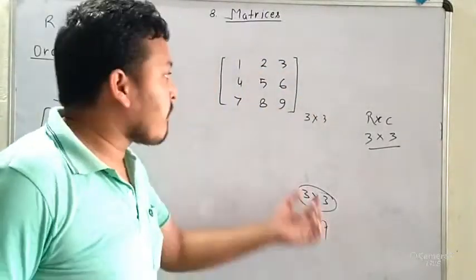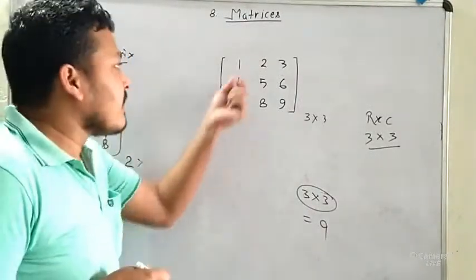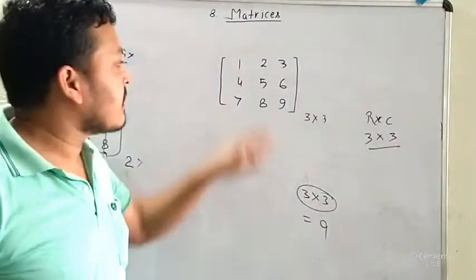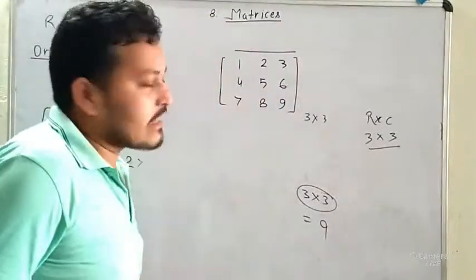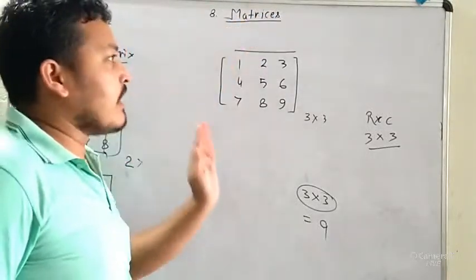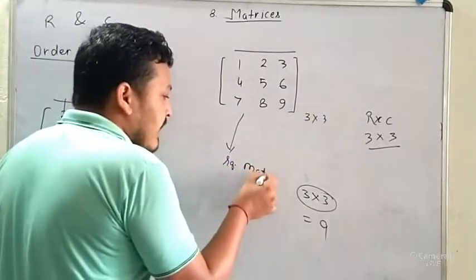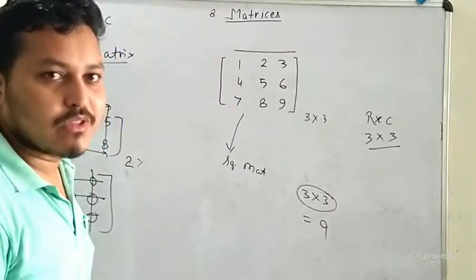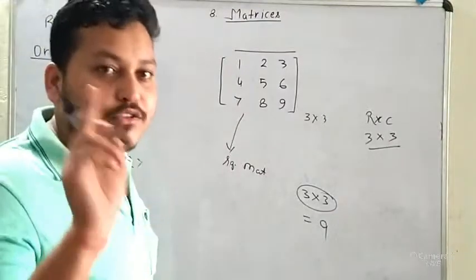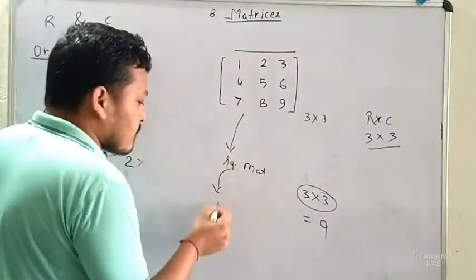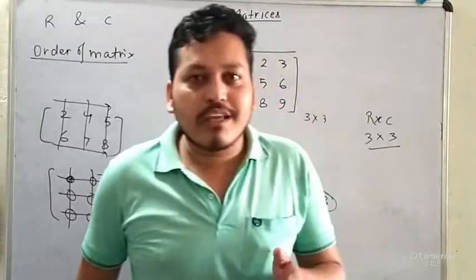But what question can arise in your mind? Sir, I told you it is a rectangular arrangement, but when you check it, it is a square arrangement. Here the length is 3 and the width is also 3, which means horizontal and vertical sides are equal. So in this case it is a square matrix, but as you know, every square is itself a rectangle. Each and every square is a rectangle, but a rectangle is not a square. So we can say that this is also a rectangular arrangement of the given matrix.